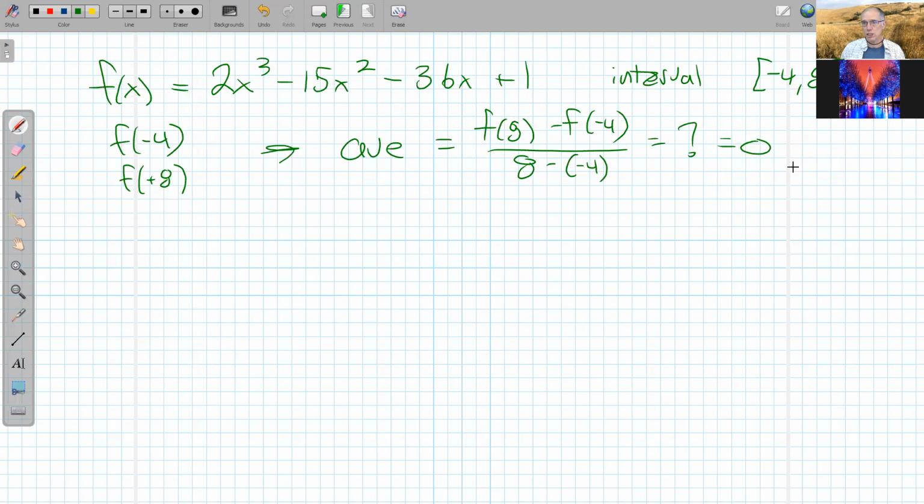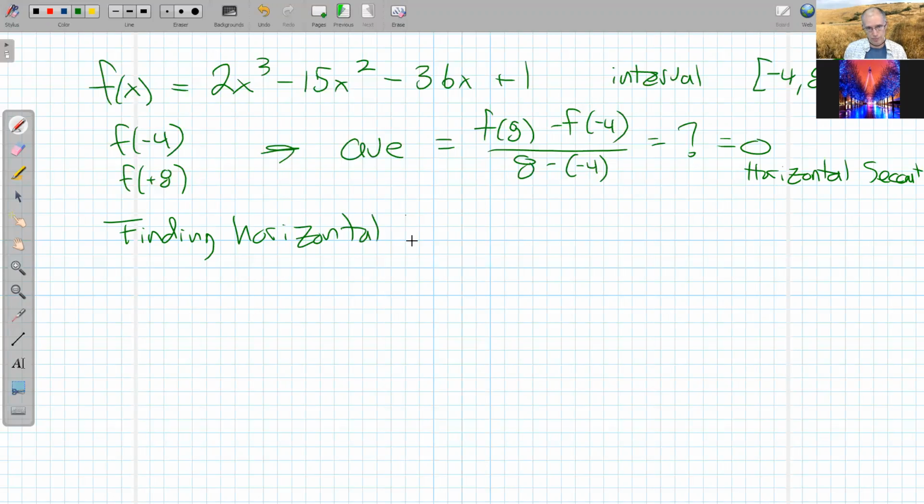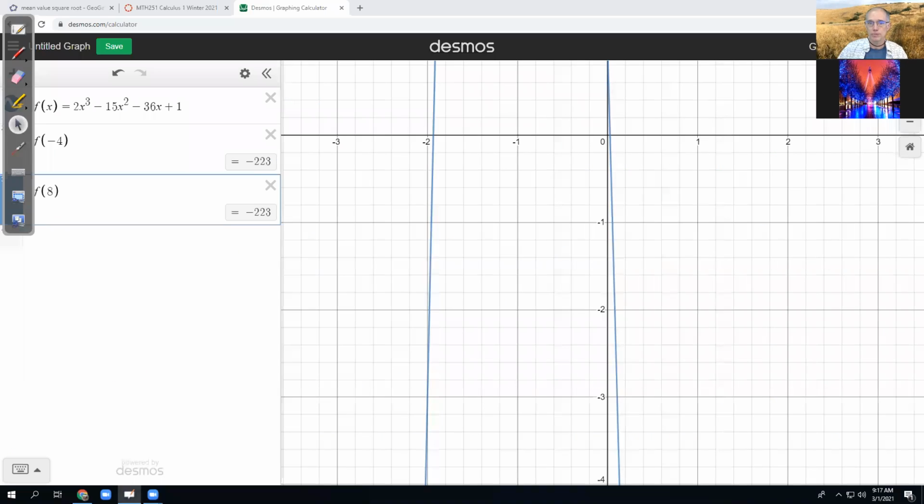We have this horizontal line, a horizontal secant line through this curve here. So we're looking for tangents that are horizontal. Basically we're just finding horizontal tangent lines. And we talked a little bit the other day about why horizontal tangent lines are cool on functions. So we'll get to that in a sec, but let's find them.